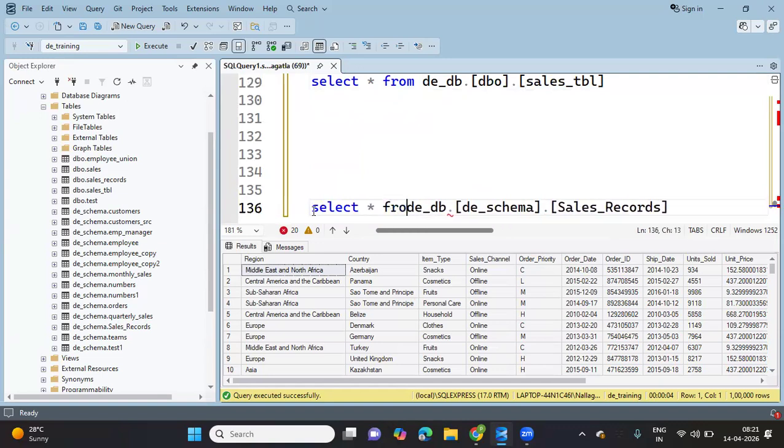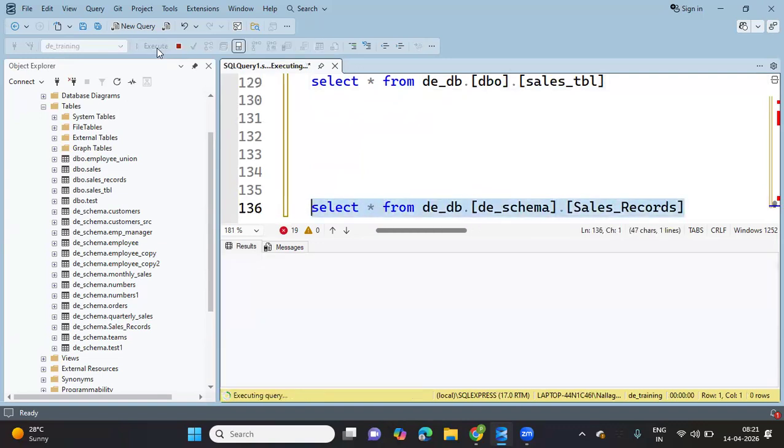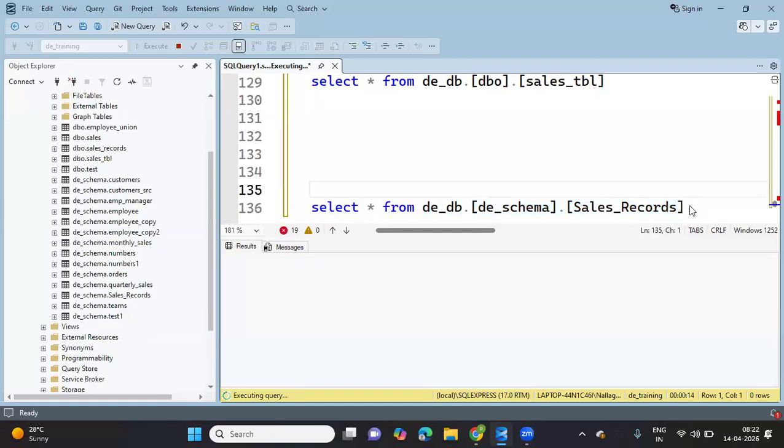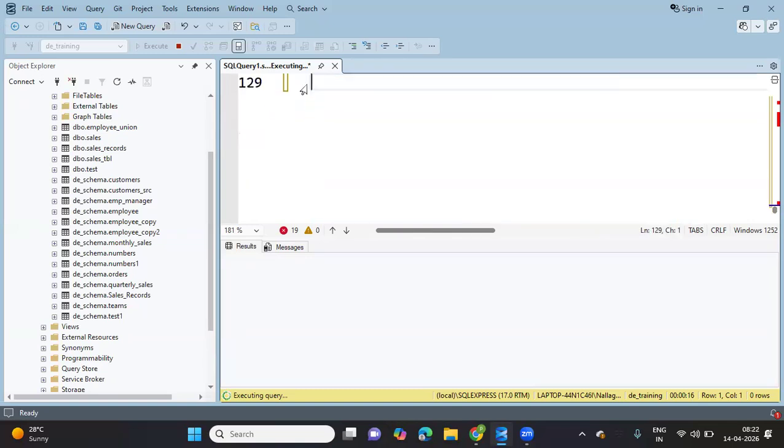Select star from. I think this is also having a huge volume of data. Let's not bother about that.